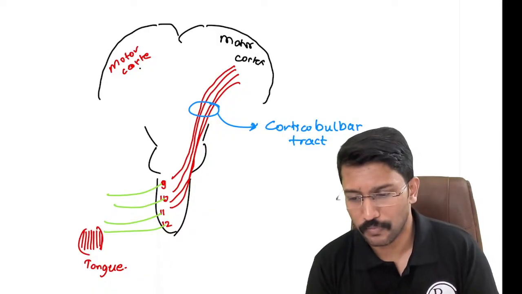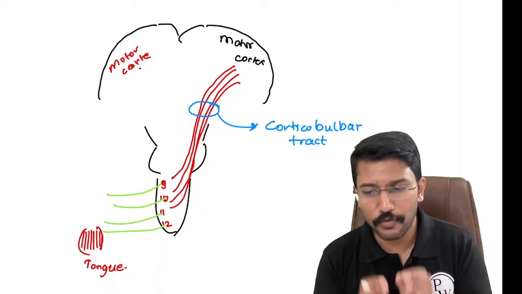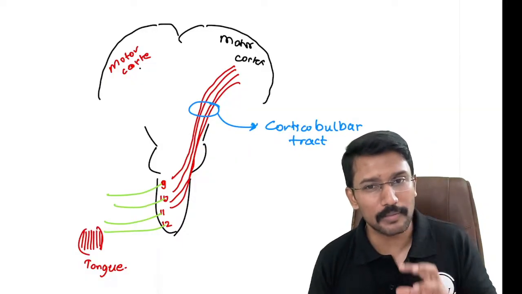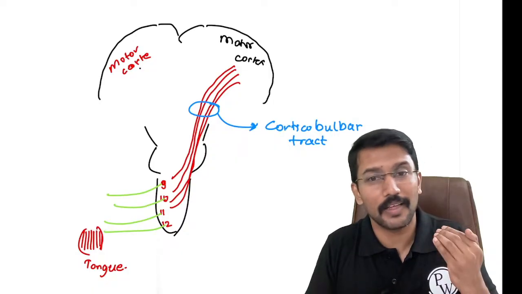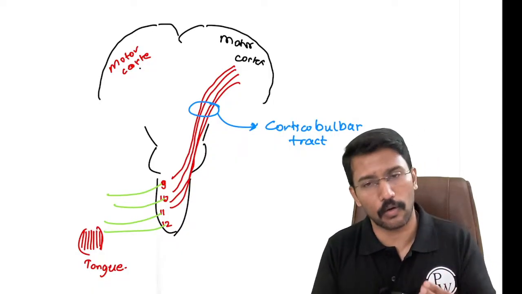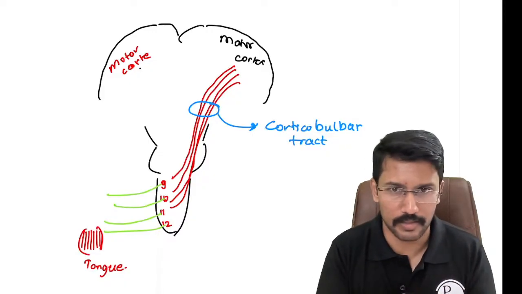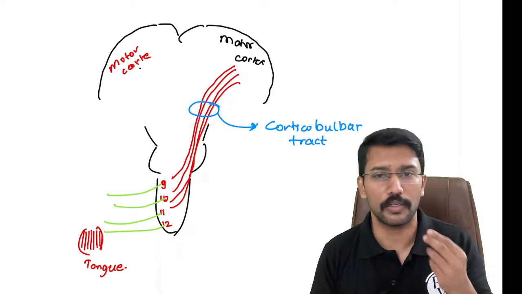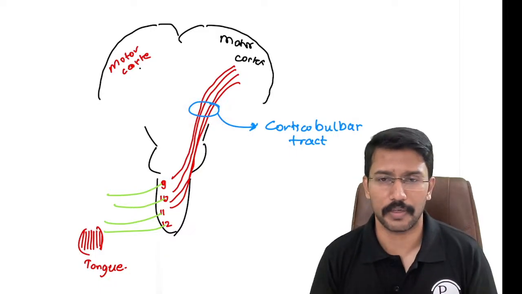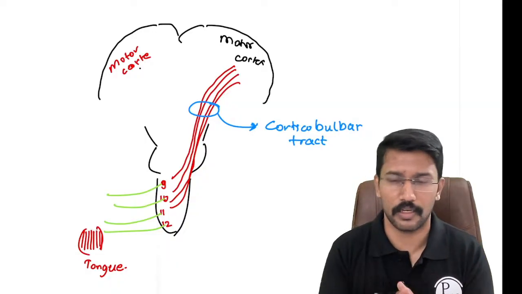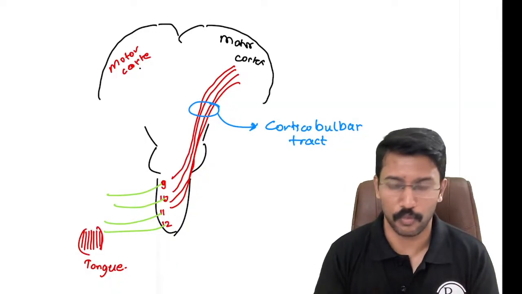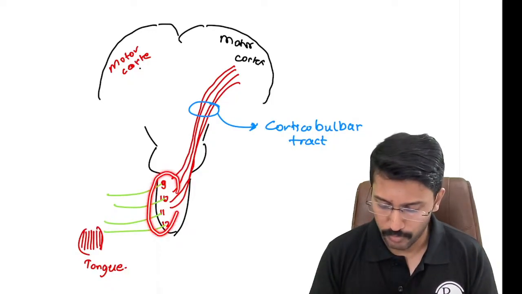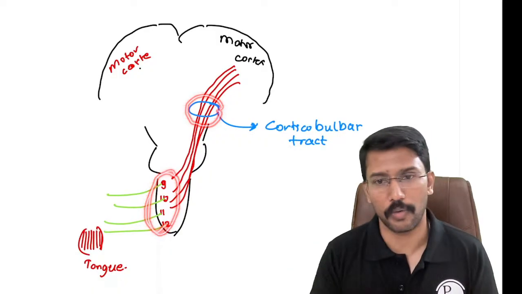Loss of 12th cranial nerve function alone is not bulbar palsy. All the cranial nerves originating from the medulla, that is 9, 10, 11, 12, if they are collectively losing function, then we will call it bulbar or pseudobulbar palsy. If the problem is in the medulla, we call it bulbar palsy. If the problem is above the medulla, we call it pseudobulbar. If only one isolated nerve is affected, we directly call it 12th cranial nerve palsy, 11th, 10th or 9th cranial nerve palsy. Collectively, when multiple of these are affected, we call it bulbar or pseudobulbar, depending on whether the problem is at the bulb or in the corticobulbar tract.